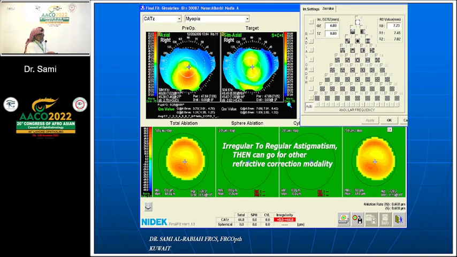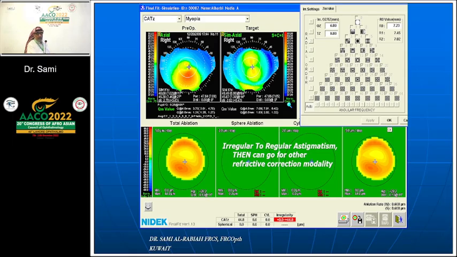This means that if it's a normal cornea, the breakthrough will be in the center. But in topography, the breakthrough will be at the thinnest part of the epithelium, which is the top of the cone. You can see it is inferonasal. But why does it look like this? Because this is the way I'm looking at the patient. And we change it from here to there, from irregular astigmatism to regular astigmatism, only by topography guided.